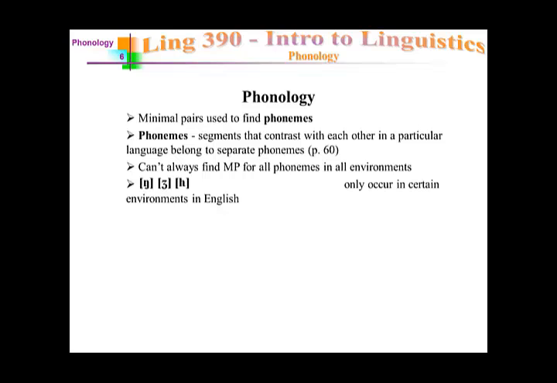How can that be? Well, it might be that the two sounds are actually deeply related to each other in that language. They might actually belong to the same phoneme. We'll go through some examples of things like that in a bit. First, though, it's worth noting that in English, you won't be able to find minimal pairs for some sounds, say at the beginnings of words, or other sounds at the ends of words, mostly because these sounds might not occur in those places.